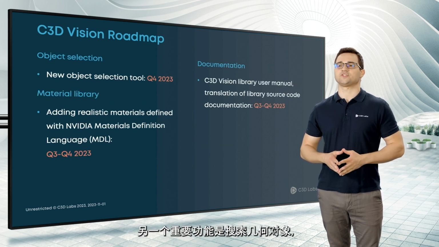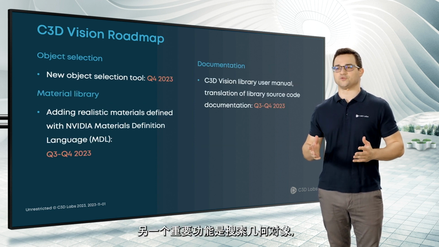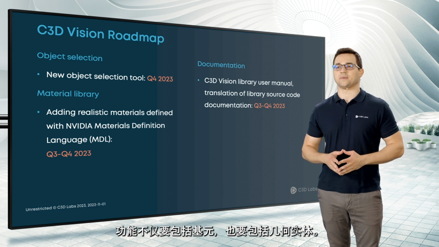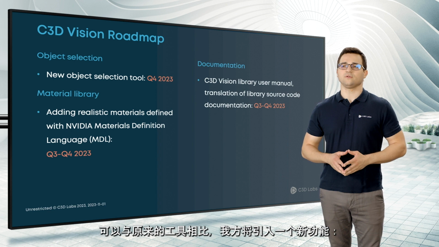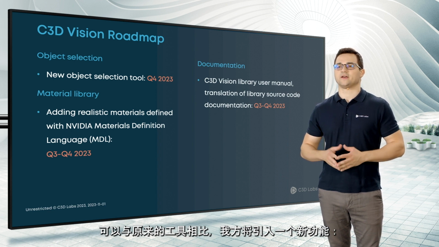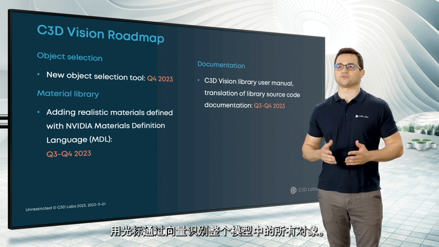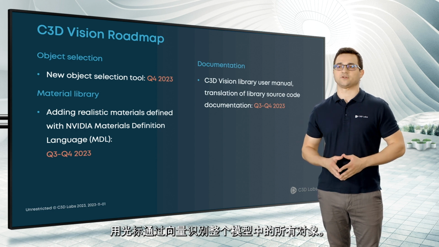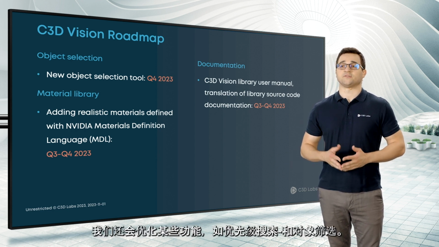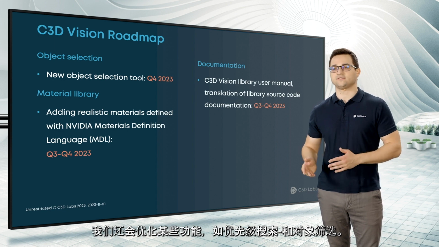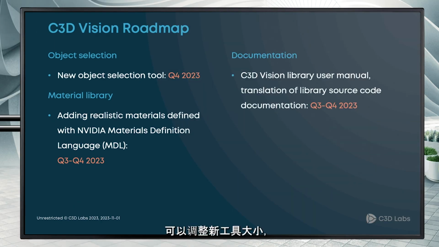Another key objective is searching geometric objects, including not only primitives, but also geometric bodies in general. Unlike the old tool, we are going to implement the ability to determine objects under the mouse cursor across the entire depth of the model by crossing the vector. Also, we will improve certain functions, such as search priority and object filtering. The new tool will provide setting the size of a search trap and is going to simplify selection of objects using the mouse.